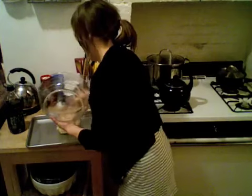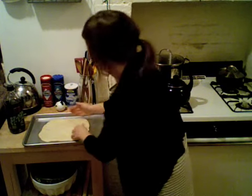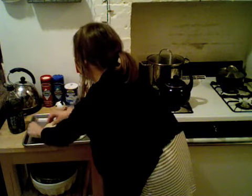Okay, so now that the dough has risen for a bit, I'm just gonna shape it. So preheat your oven to 375. Just dump it right out on there. Okay, and we're just gonna press it out into, I was gonna do a heart for Valentine's Day, but then I thought, oh, I still could. You know what, I will. Okay, it's a very weird looking heart. We're just gonna let this rise again for 15 minutes. Well, it doesn't really look like it rose at all, but we're just hoping for the best here, folks. We're gonna dimple it.